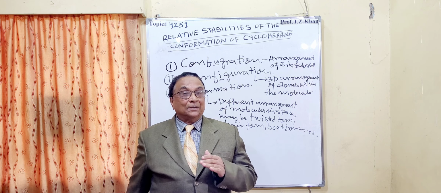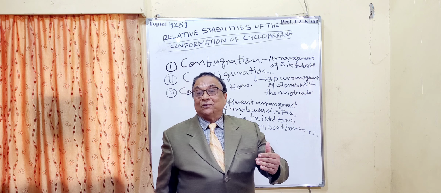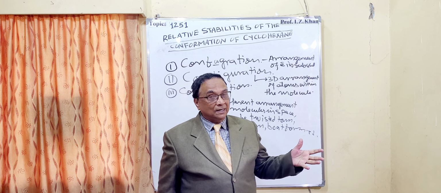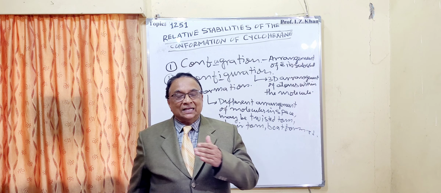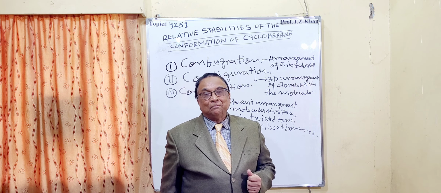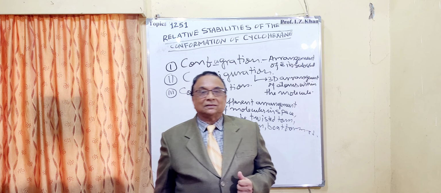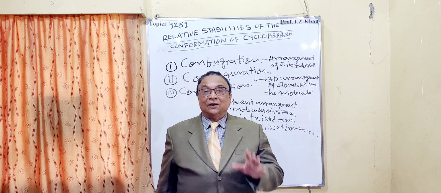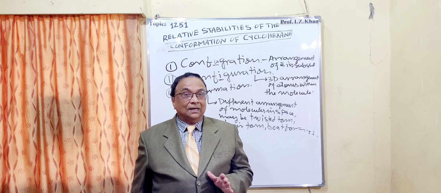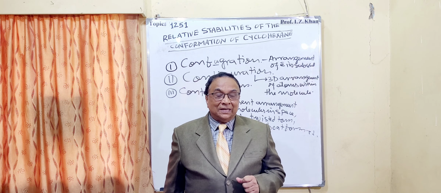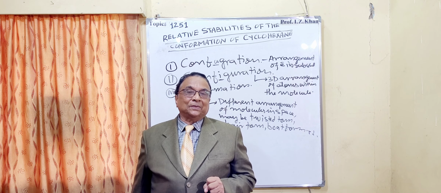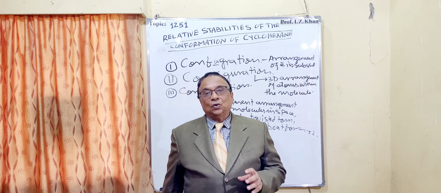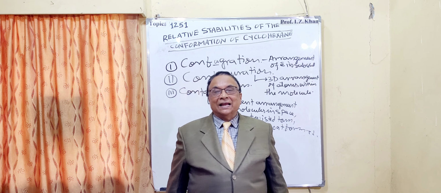So when we are talking of shell and subshell, again we should have a very clear picture that all the atoms have shells, K, L, M, and these shells have the capacity of keeping electrons, that is 2, 8, 18, 32, in shells. And when we are talking of subshells, S, P, D, and F, these subshells have the capacity of keeping electrons, that is 2, 6, 10, 14, like that.